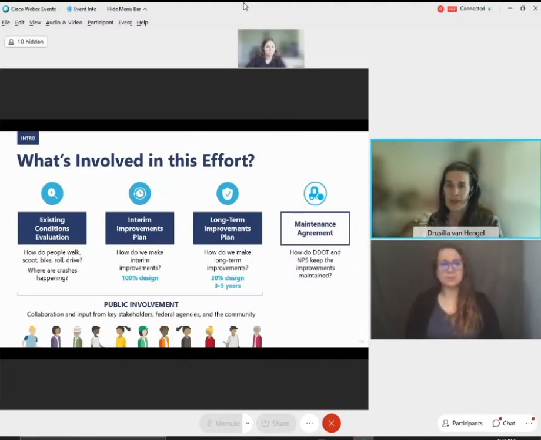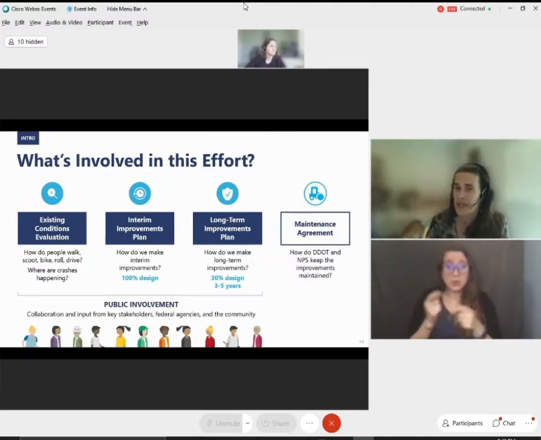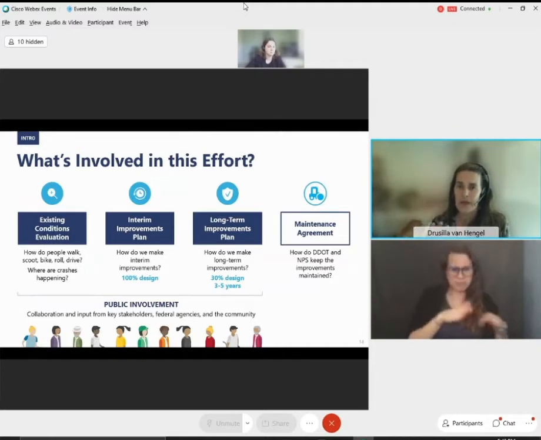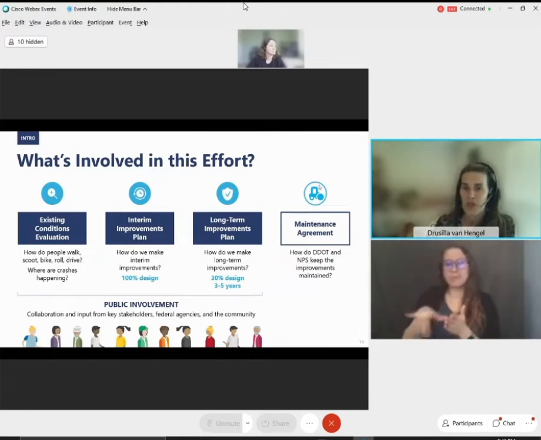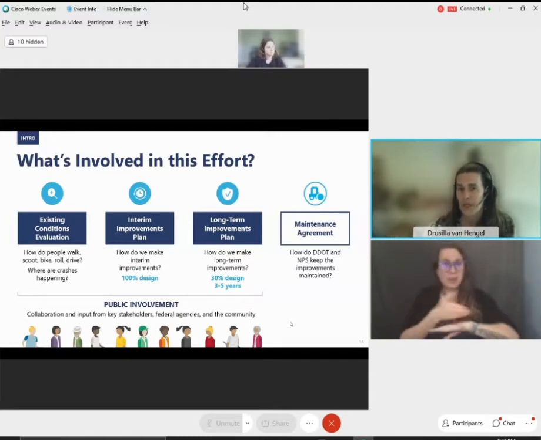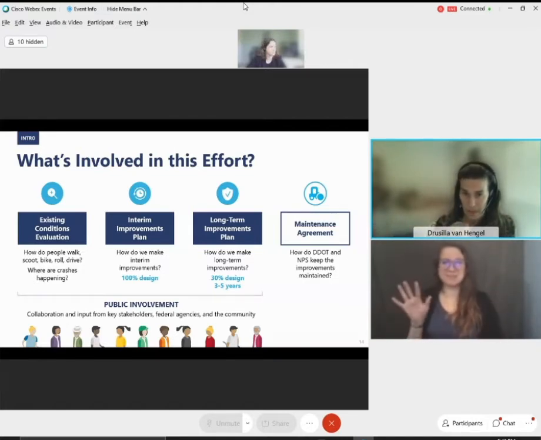The work to complete the design for this project is divided into several phases. First, examining the existing conditions for all road users and comparing them to projected future conditions with the project in place. Second, drawing up 100% design plans for an interim cycle track and pedestrian improvements that can be constructed this year. Third, drawing up some sketch concepts to refine and improve the interim installation, for DDOT's work plan in the next 3 to 5 years.